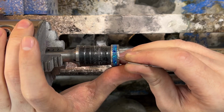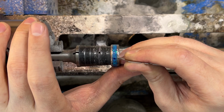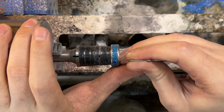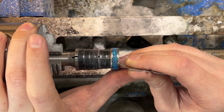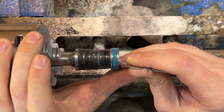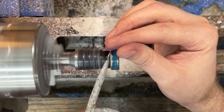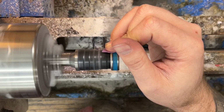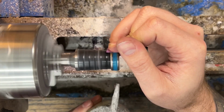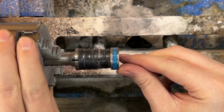If you do end up scratching something, you can always reapply the super thin, or since we still have some sanding to go, a lot of the time it will be cleaned up in the finishing steps. So I'm just going on each side, cleaning up those facets, and once those are all cleaned up, I'm going to be switching to our 500 grit and giving that a once over. And I'm taking a look after the first pass with the 500 grit to make sure the facets are all cleaned off. There's a couple spots that I missed, so I'm just cleaning those off again.